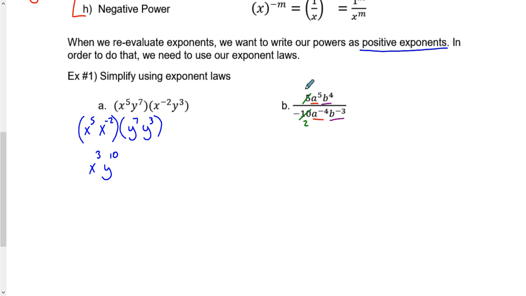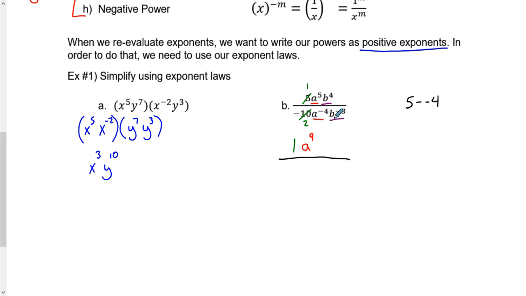So in our numerator, well, that 5 is now 1. a to the power of 5 divided by a to the power of negative 4. Same base, and we are dividing, which means that we have to subtract our exponents. 5 subtracting negative 4 is 9. Now, because we're taking the numerator and subtracting the denominator, that number does technically need to go into the numerator. It'd be a to the power of 9 in our numerator.